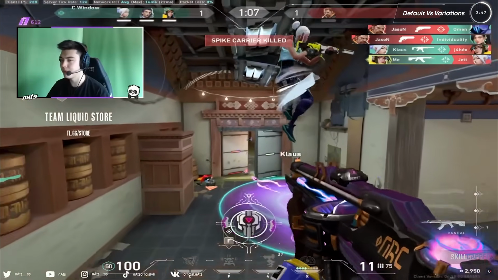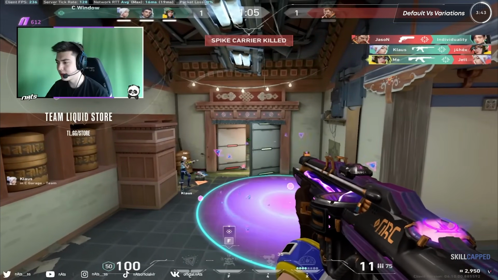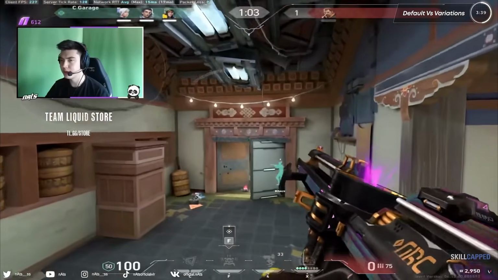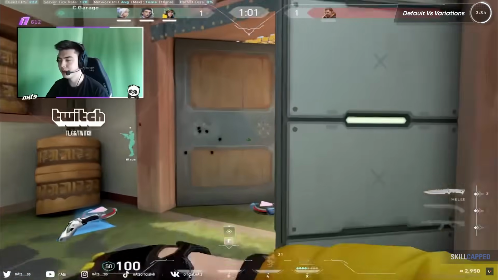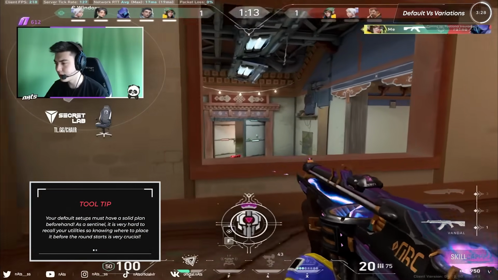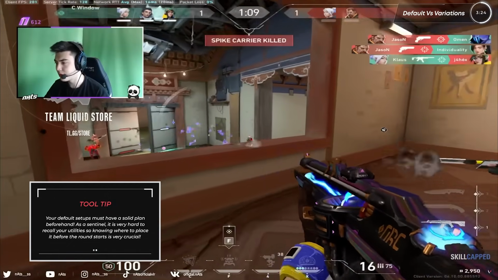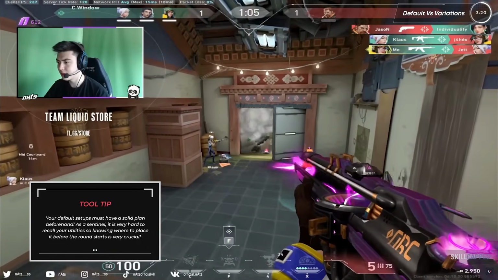And as you can clearly see here, the combination of the turret as well as Nat's positioning from the pregame phase was all a well-established plan to recreate this play where Nats can play off his utility to give himself an easier gunfight against anyone who dared to step into Garage. Much like the role itself, your default setup must have a solid plan beforehand on how you're going to use it. But much like life, we can't just do the same thing every single round.